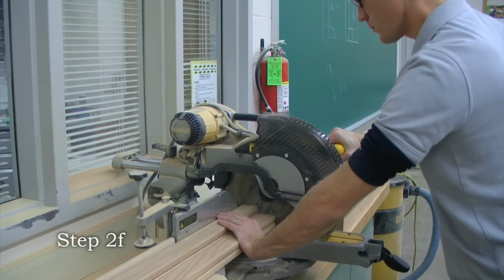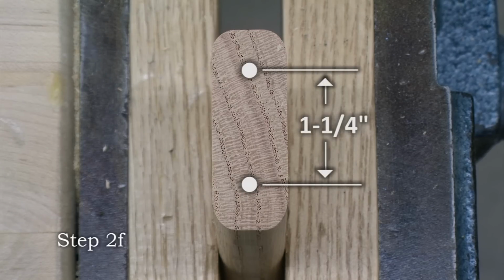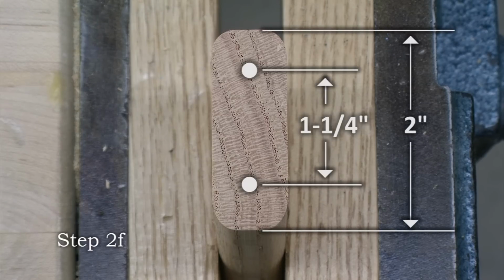The hole locations for our quilt rack sides for our upper horizontal supports are exactly 1¼ inches apart. Now, the entire height of our upper support is 2 inches. That leaves us 3/8 of an inch on each side of the hole locations for our quilt rack side.